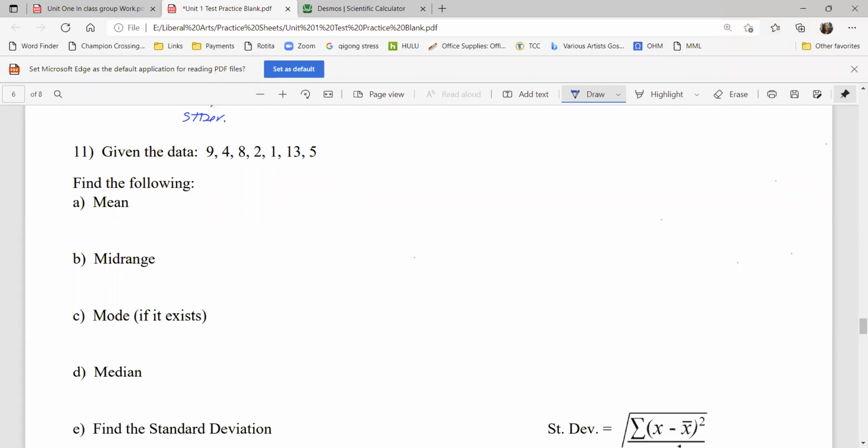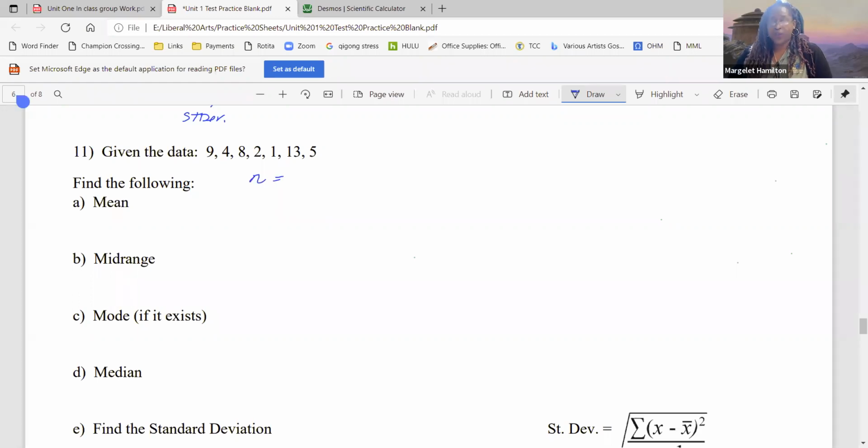And a natural number, is it? Oh, X bar? Oh, wait, no. It's not a natural number, but you're pretty close. It would be N. Thank you. It's going to be N. You're close with the natural number, but it's going to be a little baby n, right? That's one of the first things we learned when we went to our statistical work: that n equals the total number of data items that they give us. So right here, our total number of data items, you said, was 7. 1, 2, 3, 4, 5, 6, 7. I agree. Is everybody all right?